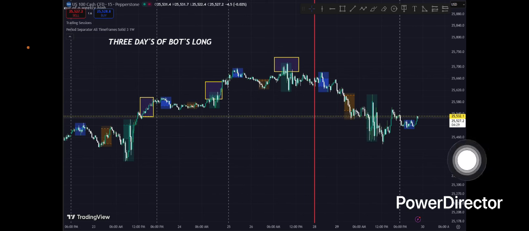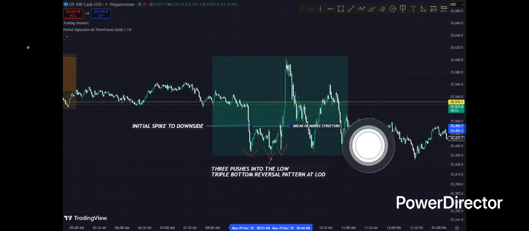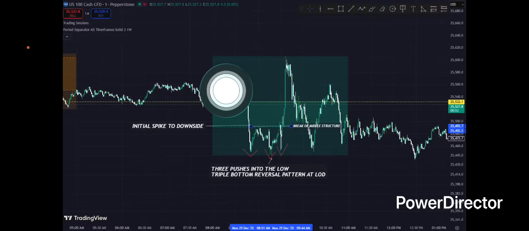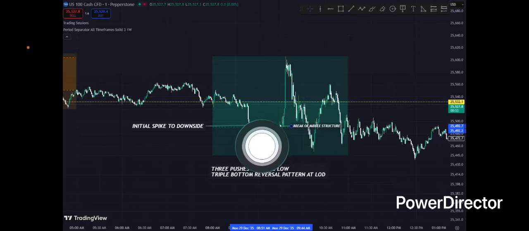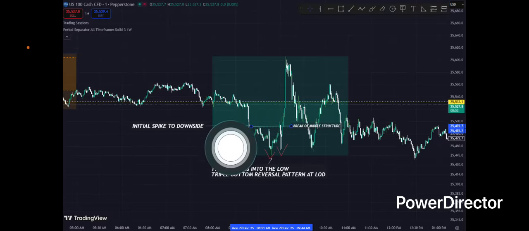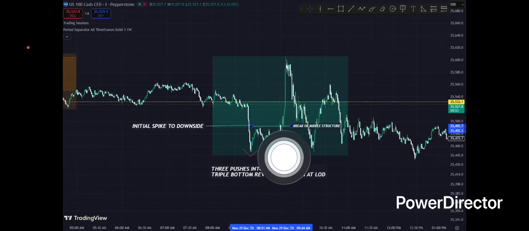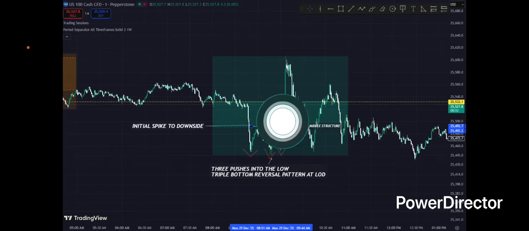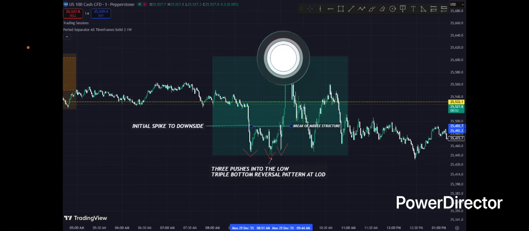We are down low, right? This is what I saw when I was on the 1 minute chart here. I saw this initial spike to the downside at the open, okay? And then these three, or before the open rather, I think. So I saw these three pushes here down into the low, big pin bars, engulfments, and I went ahead and bought this market. I was targeting these highs, but I closed it somewhere up here as soon as it started to pull back, right?